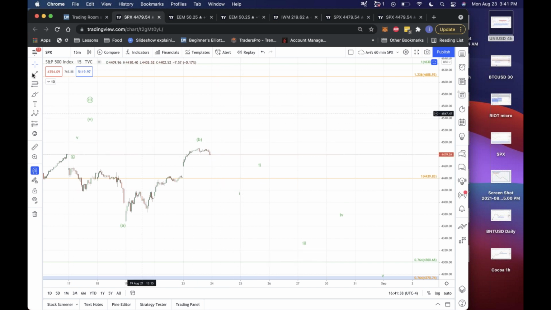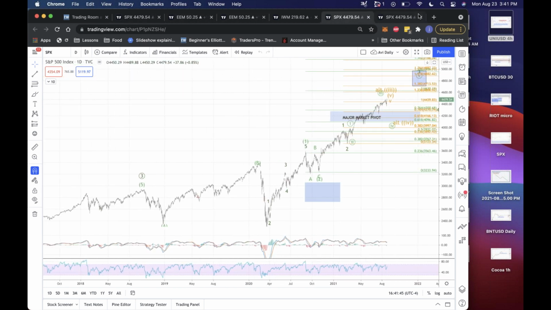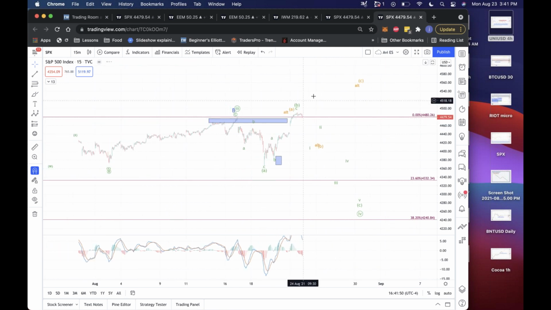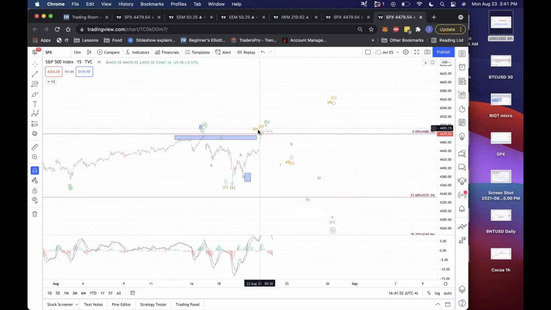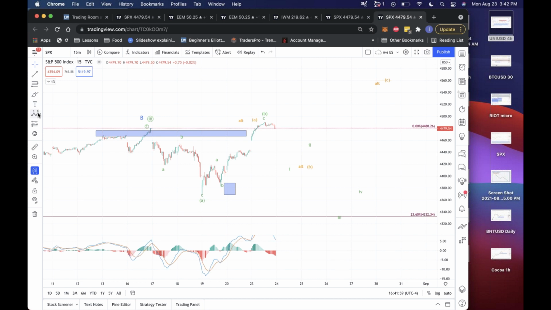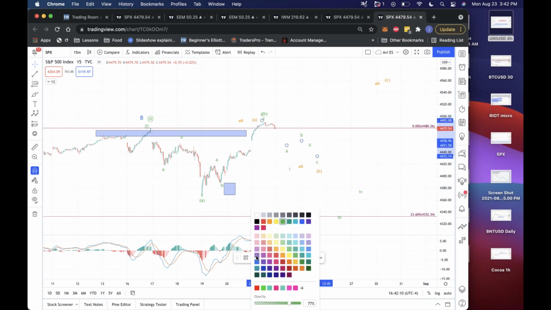Alternatively, should we see a corrective 3-wave move, I'll come into the micro chart for that. Our alternative here is that we're getting another extension higher, and so this ABC is an A wave up, and we get a corrective move back in a B wave here. That should look something more like this. There would be an A and a B and a C, something like that.